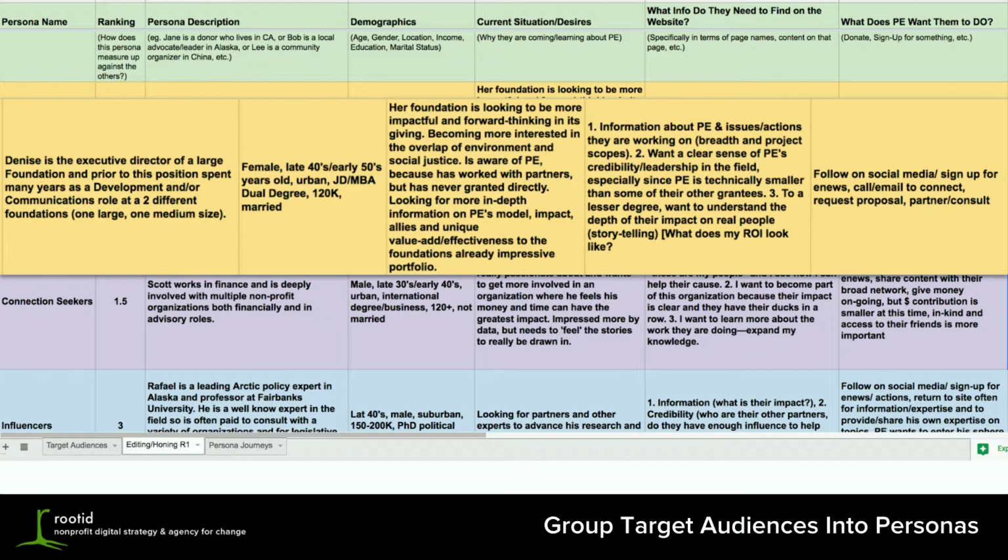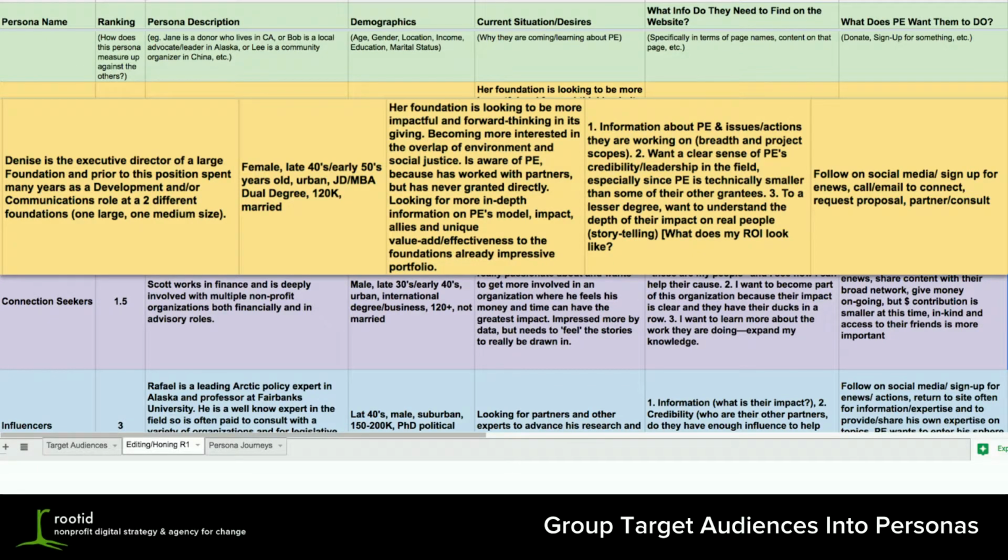But honing in on Denise, who is the NPO ally, the things that she's interested in here is a clear sense of the credibility and leadership. And this is what we then directly take and are going to turn into our information architecture. So I'm going to repeat this part a few times as we're going through. They want information, they want to understand issues and actions that are happening, what's the model of this organization. And then the third thing, and I put here, to a lesser degree, they want to understand the depth of impact the organization is having, but they're more focused, sometimes we even call this person a measuring stick, because they really want to know the numbers.